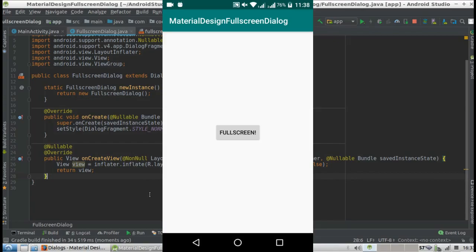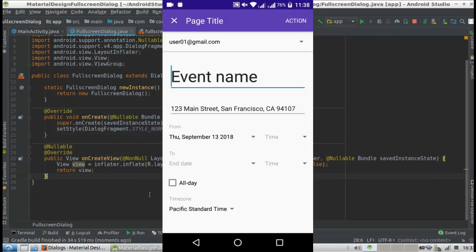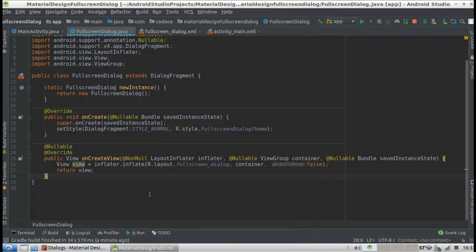Let's click it. Okay, it's working. But what if we want to pass values to our main activity? So let's try to do it.